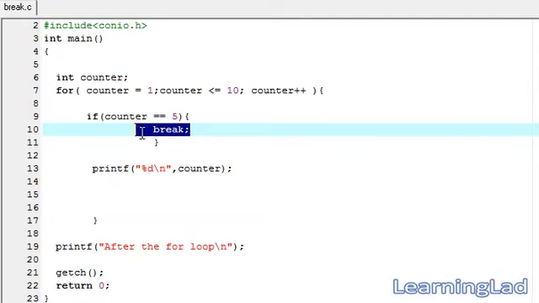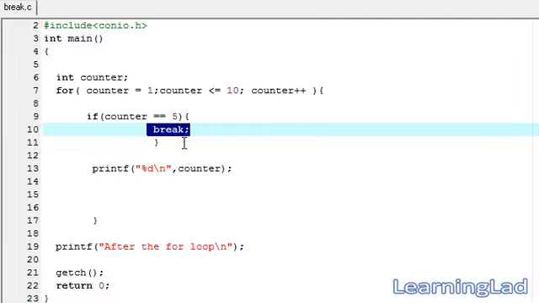So you can use this break statement in the while loop and do while loop also. Another use of this break statement is you can use it to terminate the statement of a case in the switch. So the usage of this break statement in the switch statement we're gonna see in the tutorial about the switch statement.